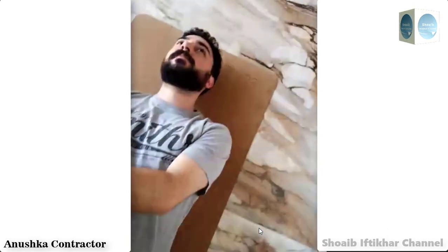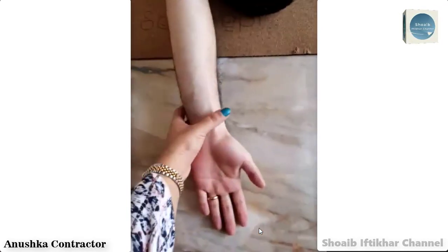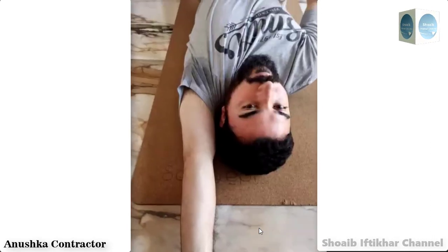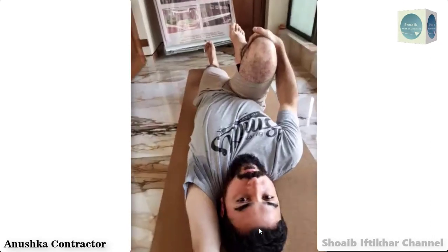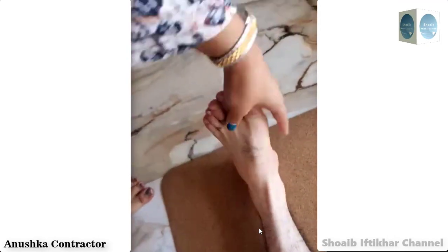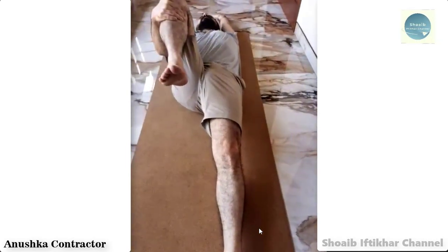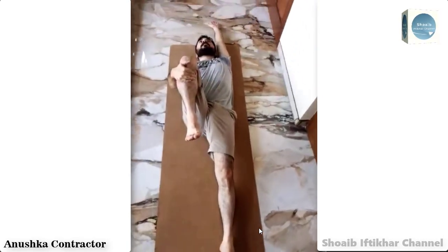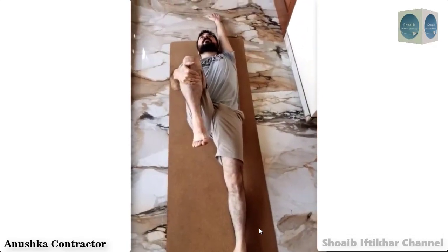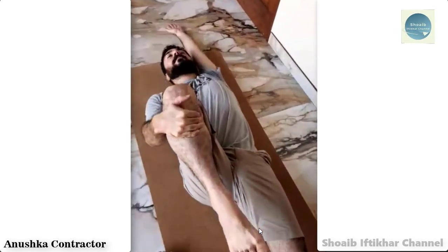Now from here, we're going to extend the same hand out. So you can see that we are stretching from the arm all the way going to the shoulder, to the hip, and to the feet. Pointing your feet. Imagine your toes and all the way to your hand. Your entire left side is pointed. Guys, take a screenshot of this. All right. Now let's swap sides.